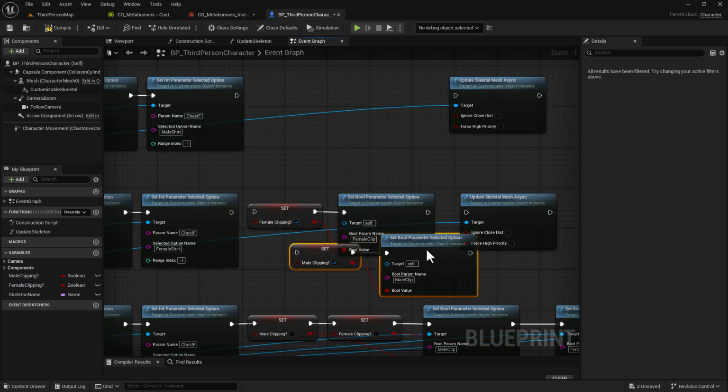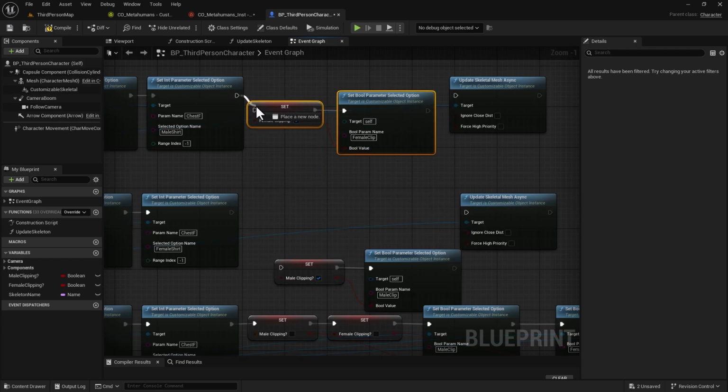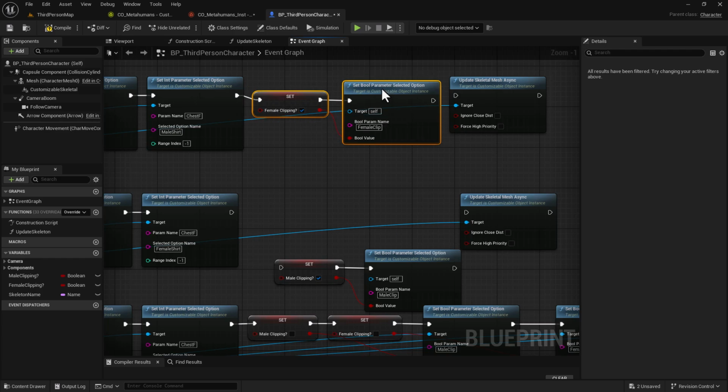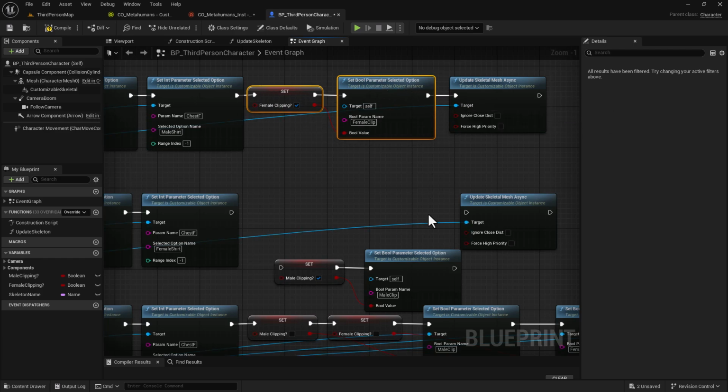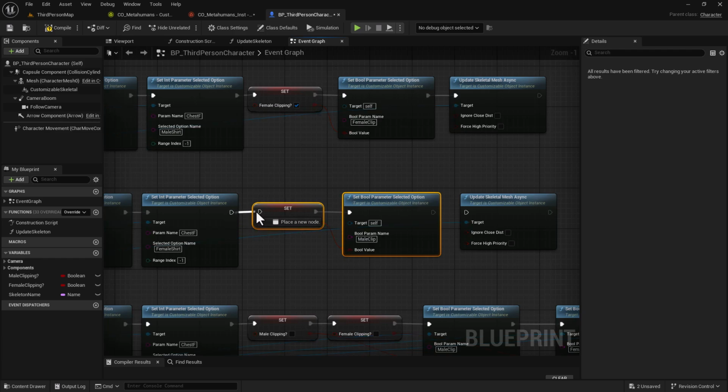Okay, and move this one down here, move this one up here. Connect it up, because we want to clip the male on the female shirt and clip the female on the female shirt. We want to do vice versa because they have their own instance. So this should be the correct setup right here.